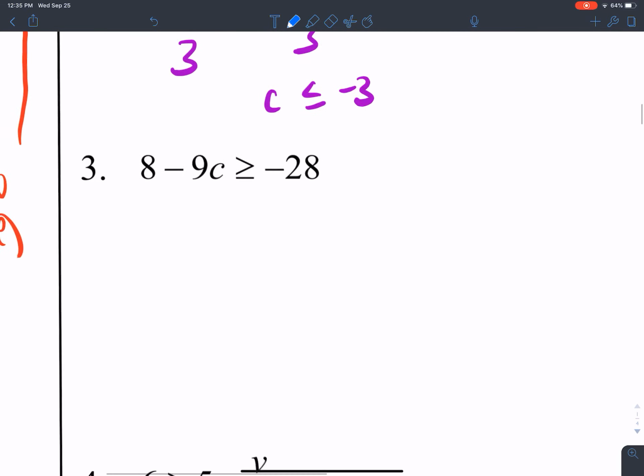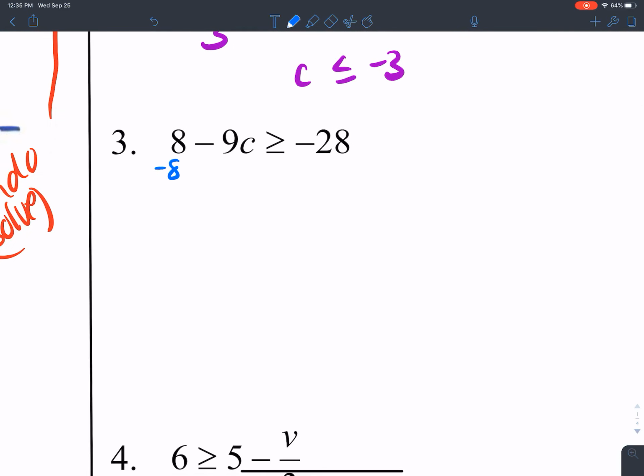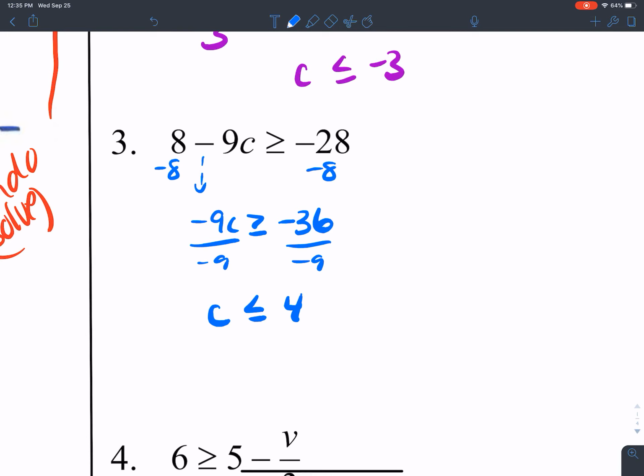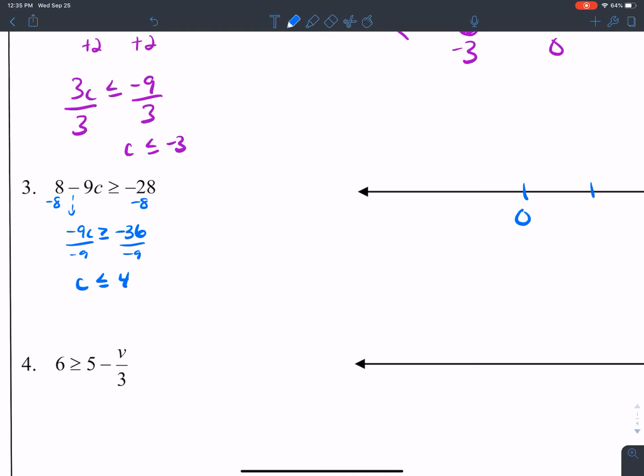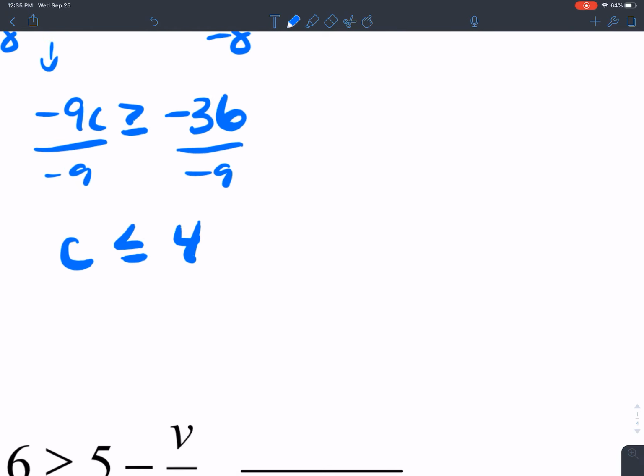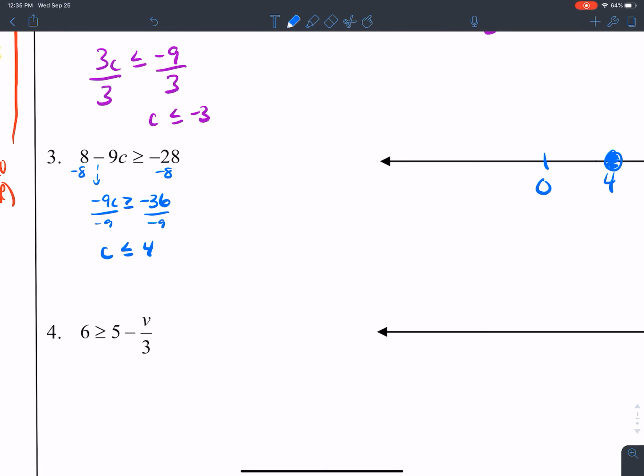We don't want this 8, so we're going to subtract 8, so we have nothing on both sides. We don't lose our negative. Now here I'm going to divide both sides by -9. So the ding is going off because I divided by a negative, which means I have to flip the inequality symbol. So I'll graph that as well. We'll put 4 on the number line, a closed circle at 4, and 4 is being eaten by the inequality symbol, so my c's, or the numbers that I'm going to shade in, are less than that.